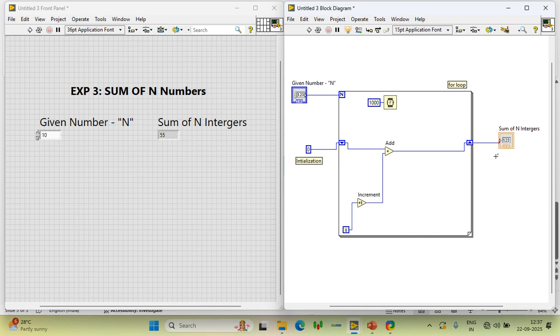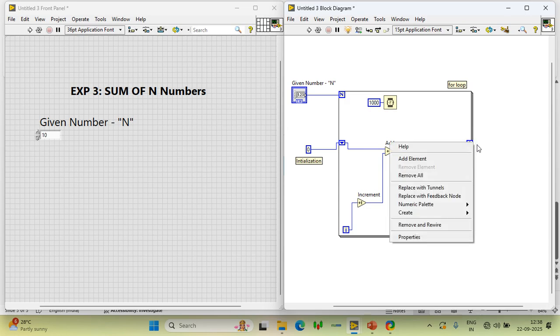This helps in getting the professional path certification by LabVIEW. So here also you can use the red dot. One option I have used is changing the control's representation. What best you can do is delete the sum of n numbers output, press Control B for removing the broken arrows.